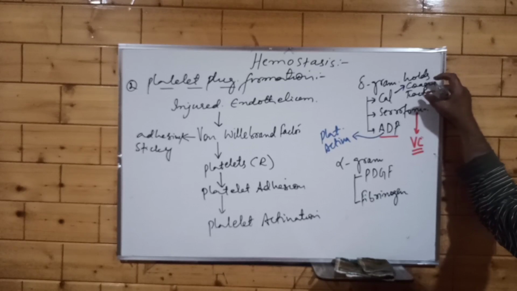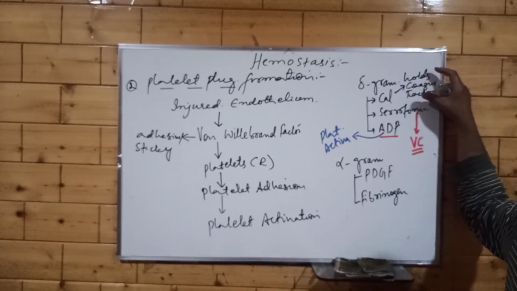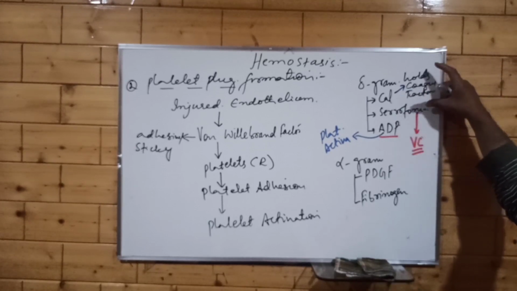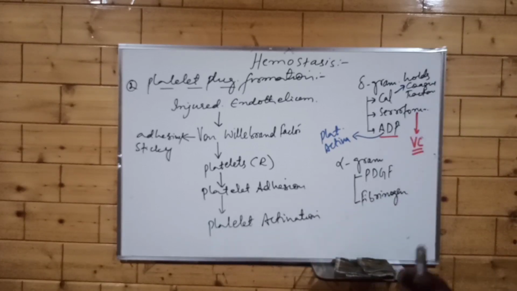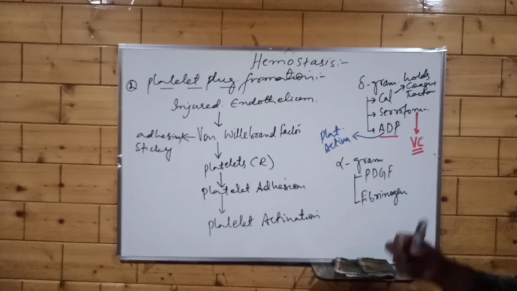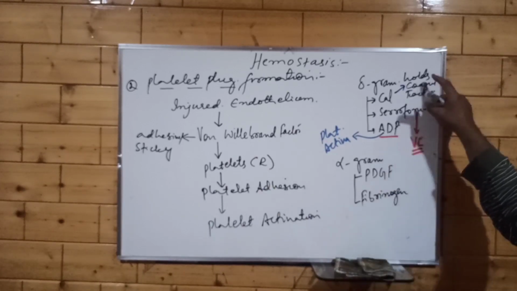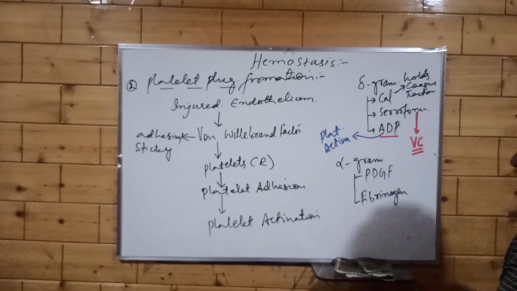Later on we will see in the third step, coagulation, that calcium has a very important role there too. We will see in many places that it works as a mediator. But what exactly it is doing is holding the coagulation factors together. That's a very important thing. So for example, if factor 10 is there, factor 11 is there, many factors are acting there, so holding them together lets one activate another factor. ADP is a platelet activator. Serotonin is a vasoconstrictor.